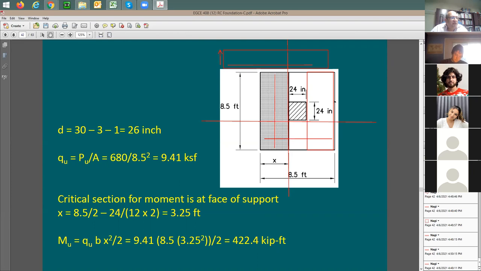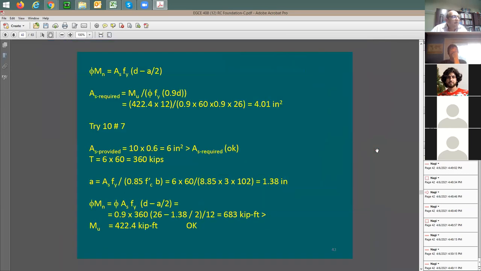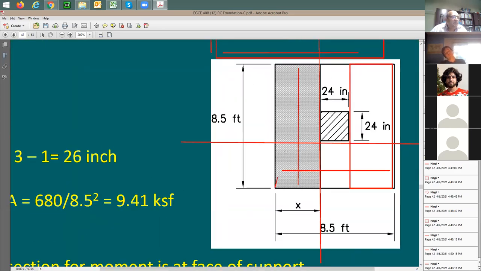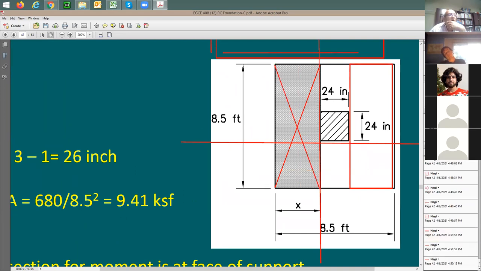The stress below the entire footing is gonna be equal to the total vertical load divided by the contact area of the footing, 8.5 by 8.5. Now it's gonna be 9.41. Along this section, the force is gonna be concentrated right in the middle of that section. Let me just stop here. So if I may do the diagonals, right? You're gonna have one big load coming from the underside of the footing pushing up and it's gonna be located right here at this center. And this force here is gonna be equal to this shaded area multiplied by 941, the stress.